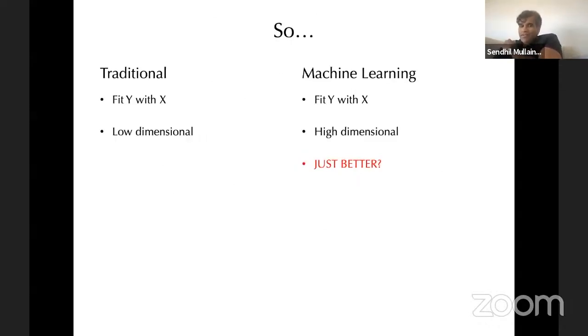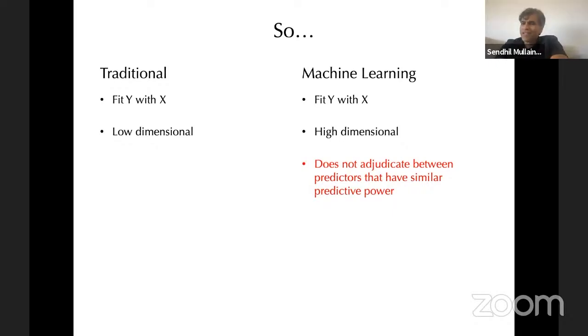So what's the consequence of this? Well, the consequence of what I've just told you is that prediction works well because it doesn't try to adjudicate between predictors that have similar predictive power. Take the house price example. If I don't have to decide whether it's exactly number of rooms, number of bathrooms, square footage, if I don't have to decide exactly which of these covariating variables is doing the work, I can hoover together a lot of predictive power. Prediction does not need to decide which variable is the active ingredient. It simply just needs to know that the collage together provides signal.